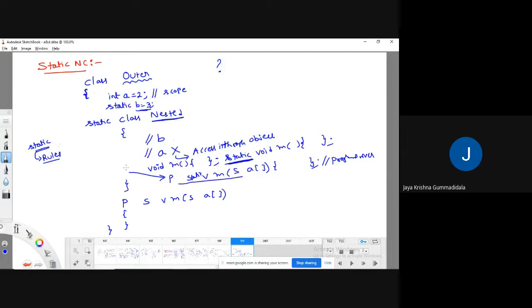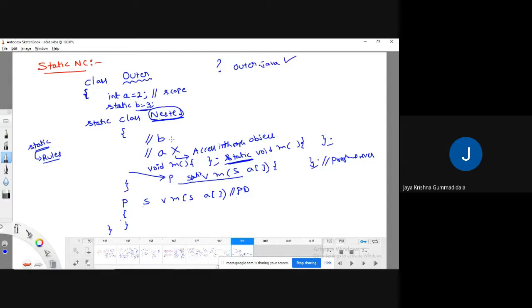For example, if it is a normal class, I can save with nested.java. But we have defined one more class inside. So how to save this program, you need to know. Here I have defined one program driver, and here also I have defined a program driver. Now as it is a normal class, I can have public static void main string args, so I can directly save with outer.java.